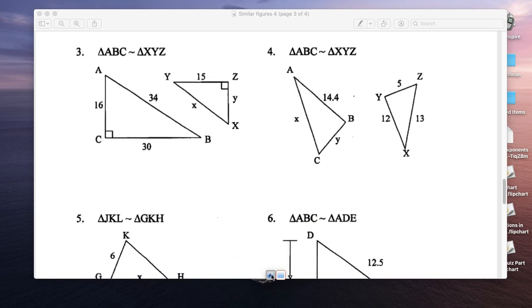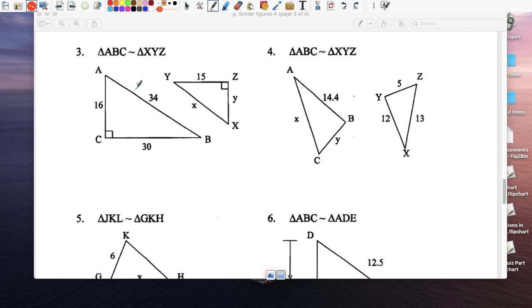So hypotenuse was hypotenuse, leg. So this guy over here corresponds to this, and this one corresponds to this. So let's find x first. So to find x, let's do triangle 1, triangle 2. Triangle 1, so I'm going to use x, which is the hypotenuse. And the 30 matches with the 15, so there you go.